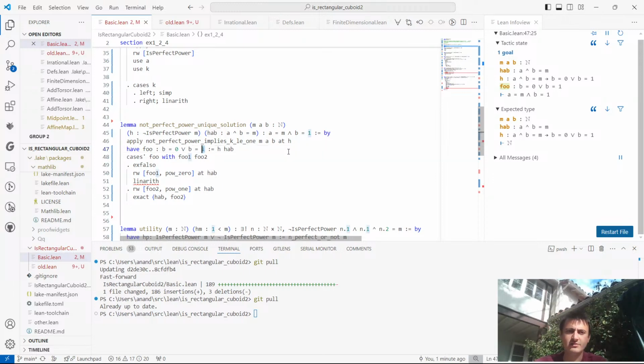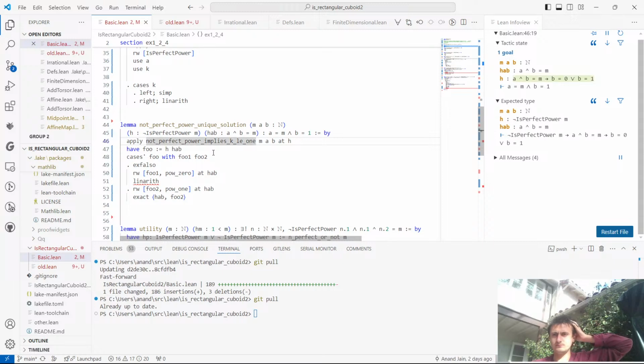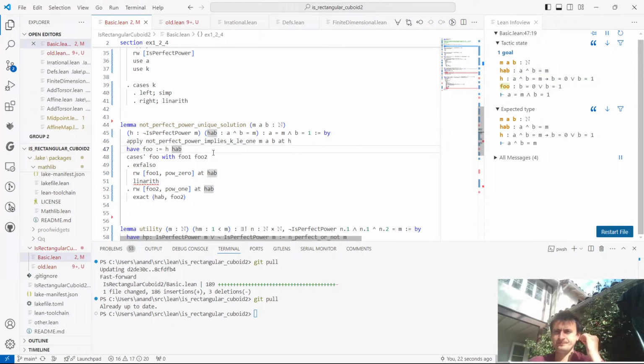Do you really have to be explicit about this type? Shouldn't it be able to... Yeah, no, you don't have to be explicit about that type at all. So we're applying HAB to H. After we rewrote it, now we have B is 0 or 1. Now we go into the cases where first we want to show cases of foo.